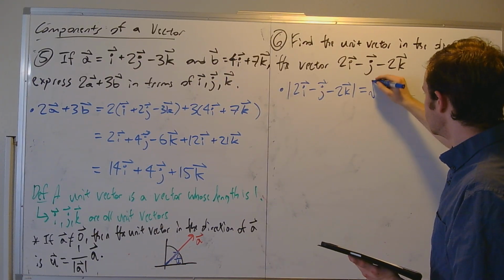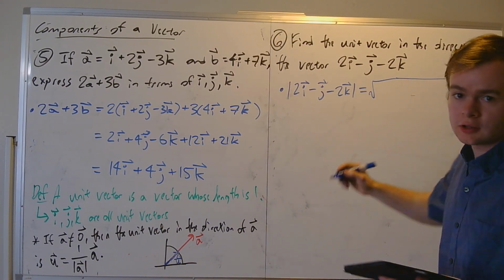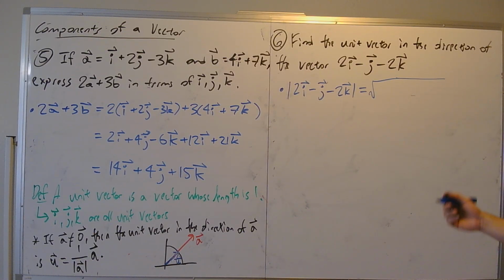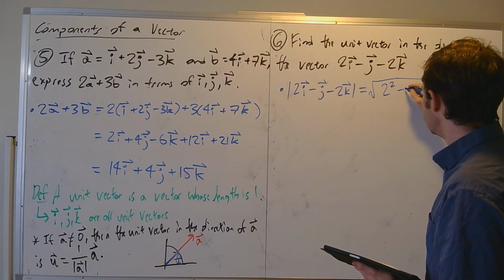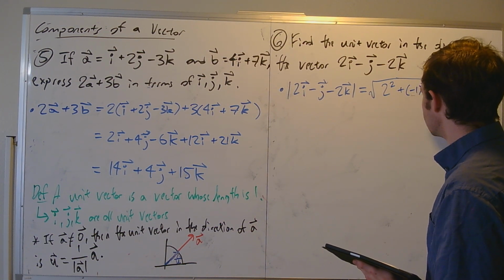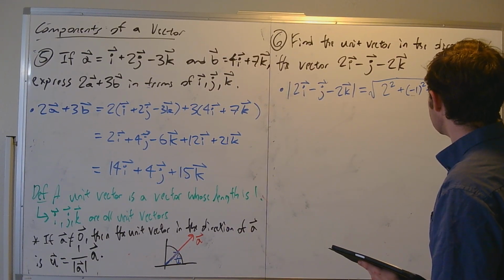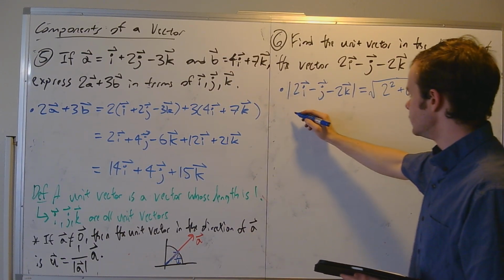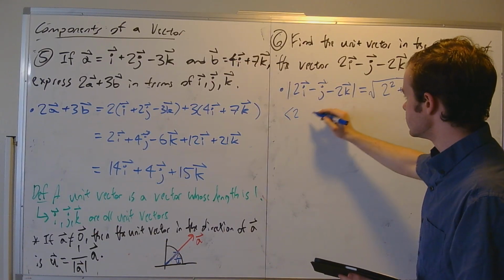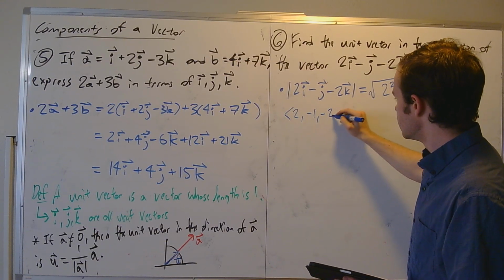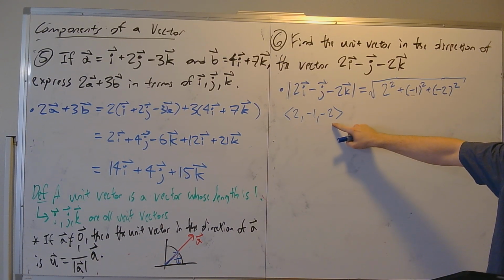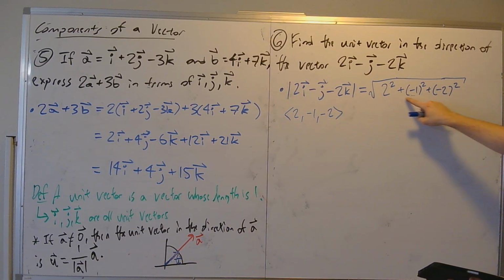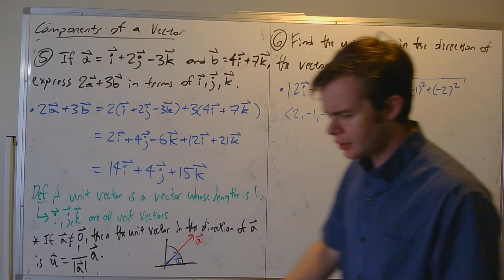So I said earlier, the magnitude of the vector, you just take each component, you square the number, and you add them together, then take the square root. So we're going to take 2, we're going to square it, plus our -1, we square it, plus our -2, we square it. Right, so this notation means that our vector is this. This is our vector representation. So they've just written it in terms of the standard basis vectors, but they're the same thing. And we're taking each component, and we're trying to find the length by doing that. Okay. And now, let me erase this.